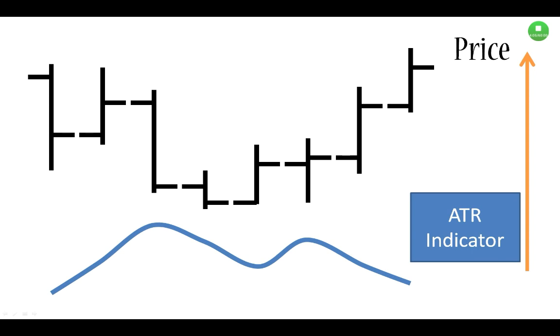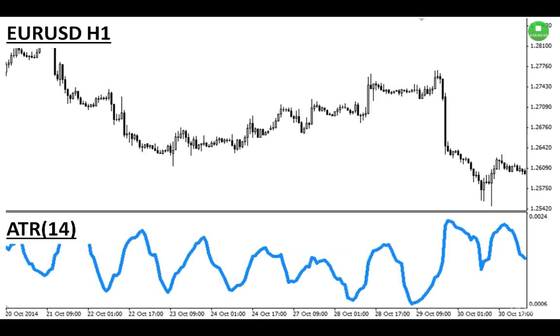To finish off today's tutorial, let's have a quick look at the average true range on a real chart in MetaTrader 4. Here's a chart snapshot from MetaTrader 4, and at the bottom you've got the average true range with a period of 14. That means that every single element in the average true range represents the smoothed out true range of the past 14 bars.